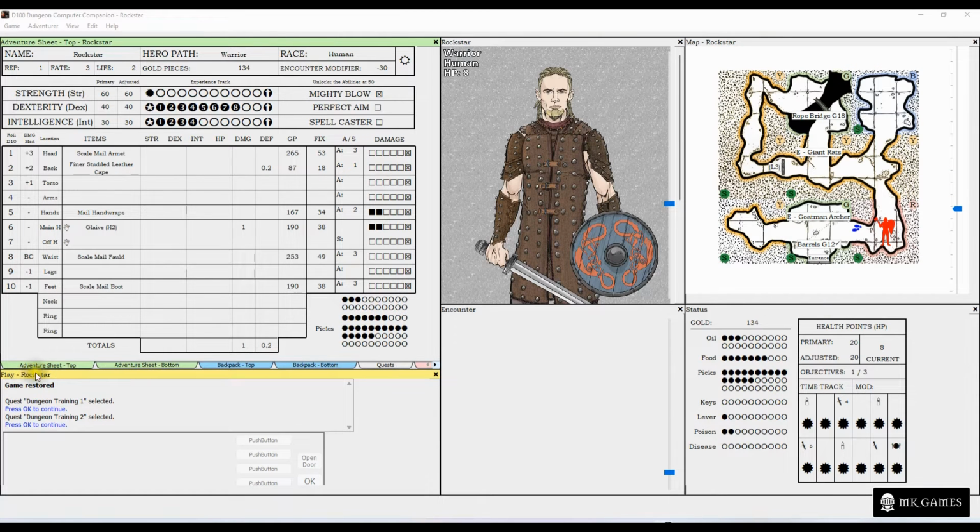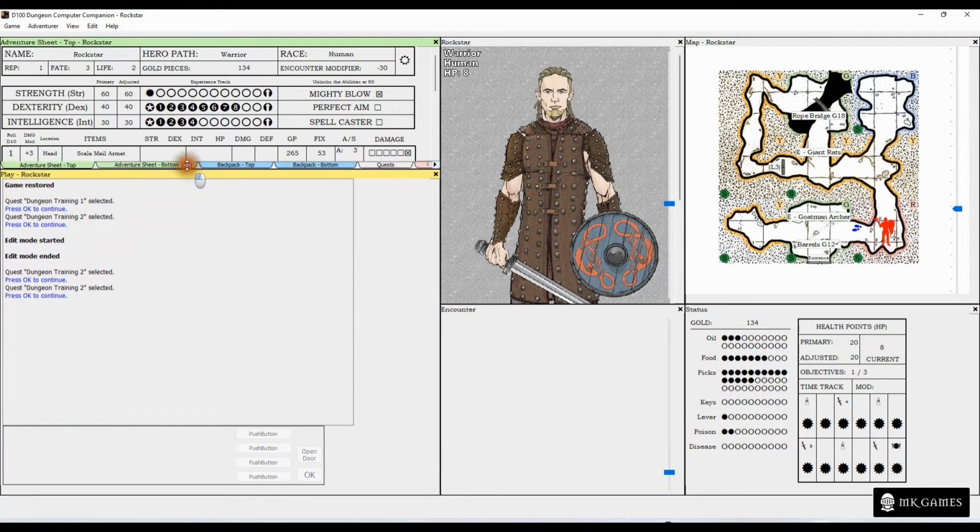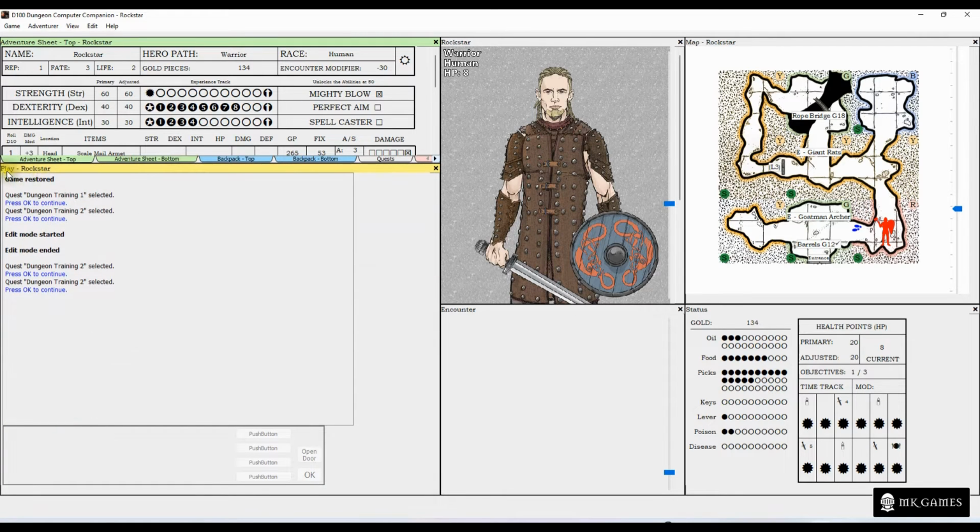Okay, moving on to the bottom left window, the play window. I'm just going to adjust this, give us a bit more room to look at it. But basically the play window is going to be your log. It's going to log all the information about your quest and your before-your-next-quest phase. It details all the information like dice rolls, enemies encountered, what was discovered in geographic areas and so forth. We'll look at that when we actually start playing a bit more of a quest, so you'll be able to see how that works and functions in a bit more detail.